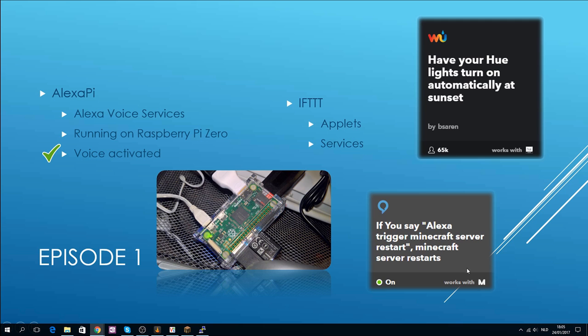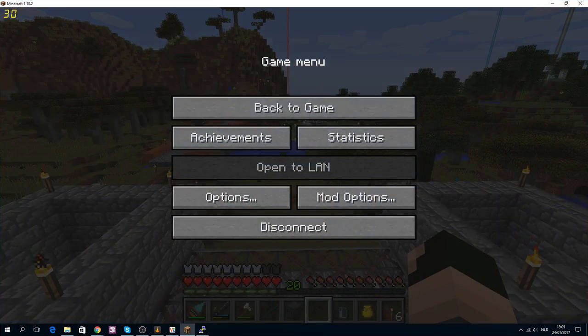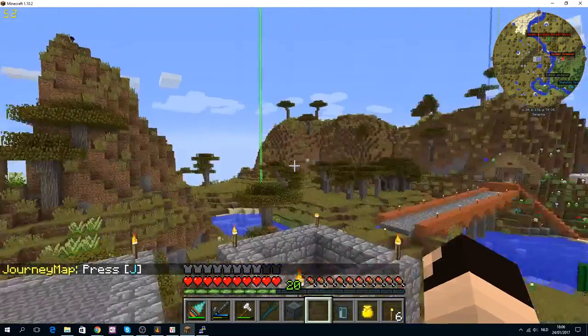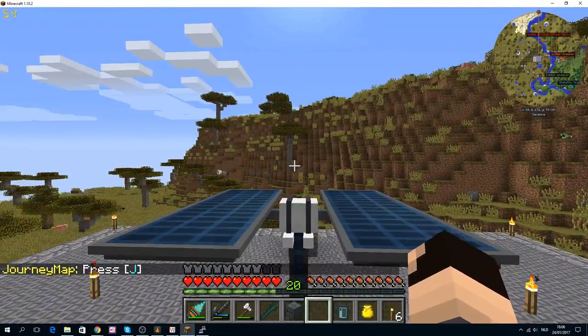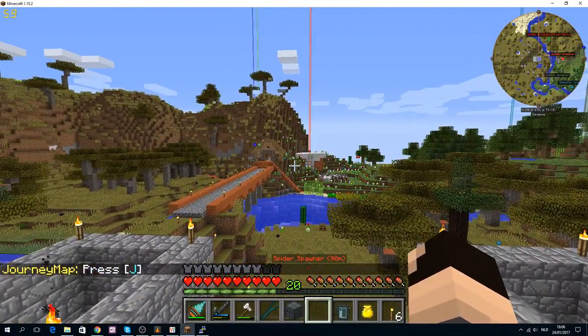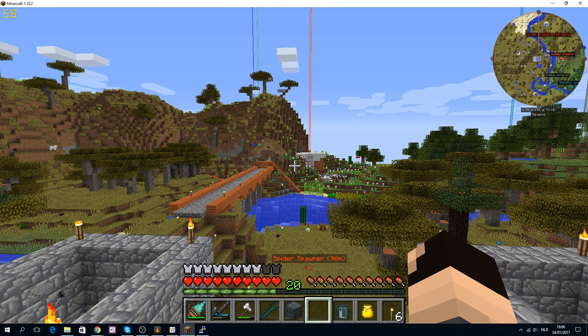So there's also an Alexa service. If I go to my Minecraft server here, as you can see, this is my Minecraft server, which I play on fairly often. But if I say, Alexa, trigger Minecraft server restart. Sending that to IFTTT.